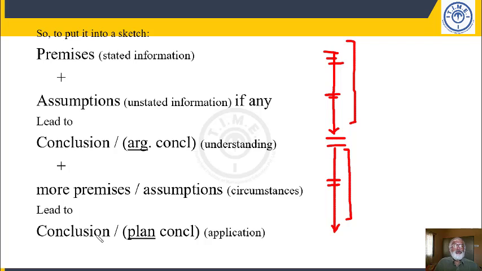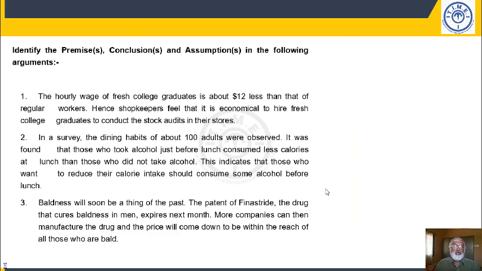So do remember that there are two types of basis, those which appear as part of the logical build-up and those which appear as part of circumstances. Just keep that in mind, because it's important to recognize what kind of premises you're looking at. Moving on from that point. In this lot, we'll try to identify premises, conclusions and assumptions in these arguments.